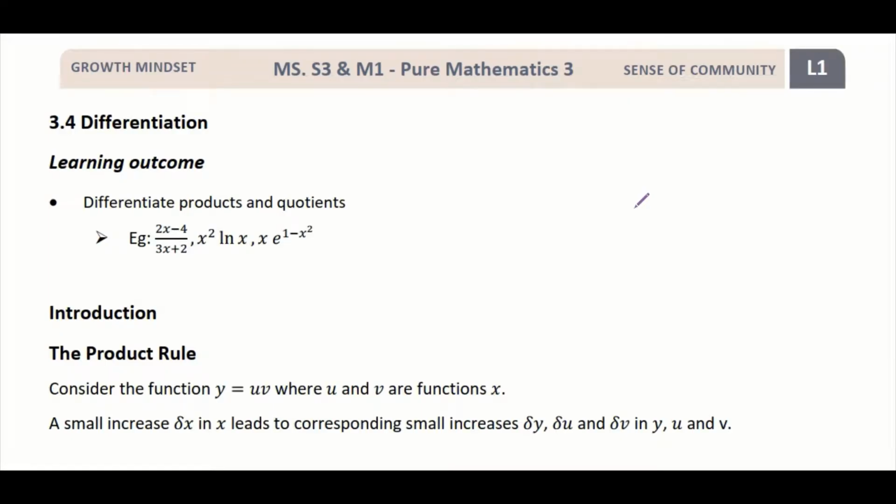Okay, so now let's look at today's learning outcome. You are going to learn how to differentiate products and quotients. I think no matter whether you are taking IG or SPM, you have learned this in MX as well, so it's going to be quite a simple lesson for you, and I hope a very short one. It's just like a revision, I guess. For today we are only looking at the product rule, the uv, and the quotient rule, which is u over v. We are not dealing with the differentiation of natural logarithm. We'll do that after the next lesson.